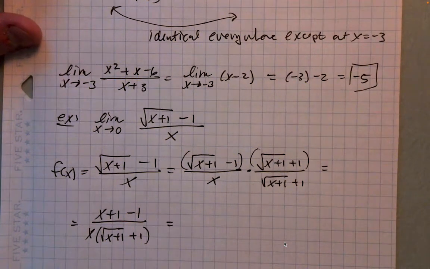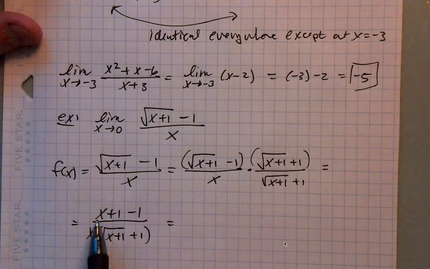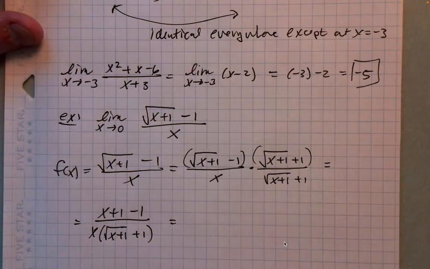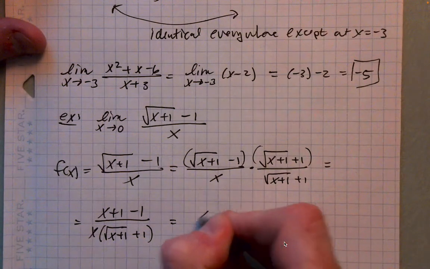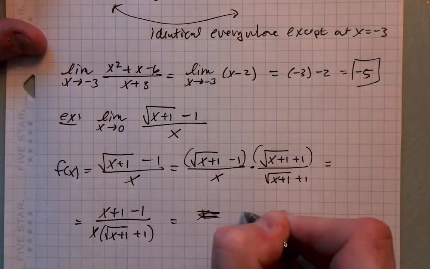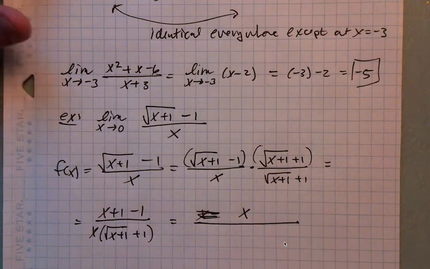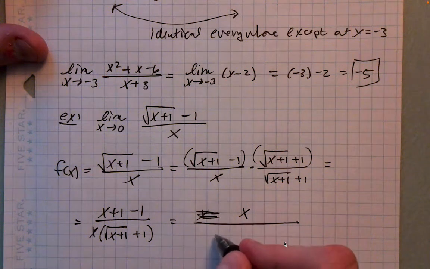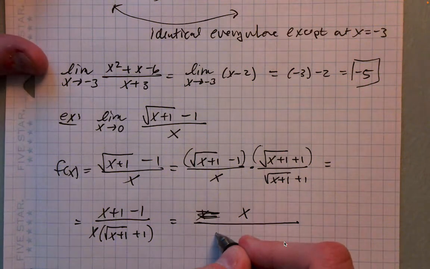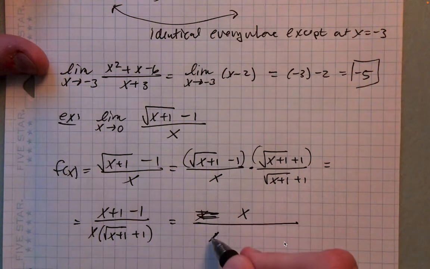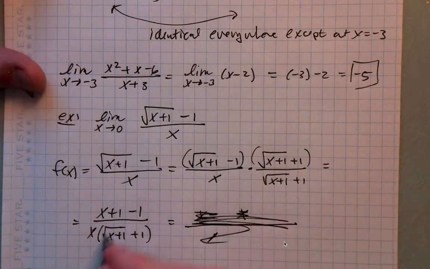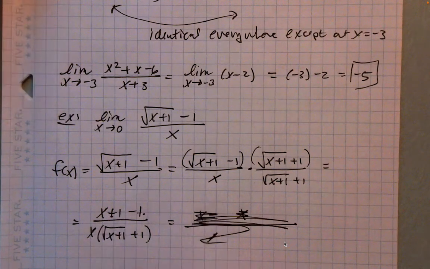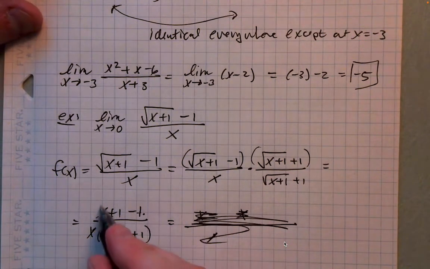And then what can we do here? This denominator, let's go ahead and expand this. And what do we get? We would get x. So the top is just x, right? Now in the denominator, what we end up with is, oh, I'm sorry. Here we go. Sorry, I was looking at the wrong thing. So clearly the +1 and -1 go away, right? So you just end up with an x up top.